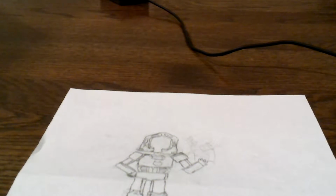All right. So with any Transformer, when you're drawing his face, or her face, I guess, you have to be very careful. And you've got to study the details of where his nose is, and some of them have face lines and stuff like that. As you can see here, here's something worth pointing out. For me, I think those lines on Megatron's face represent age. So here, he's young Megatron. He's Megatron Origin.